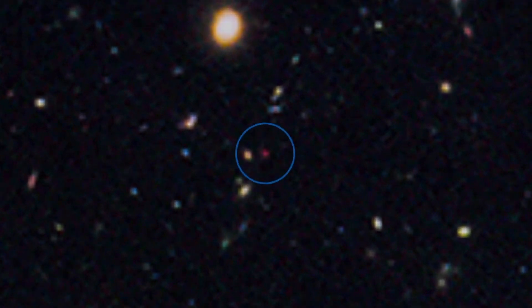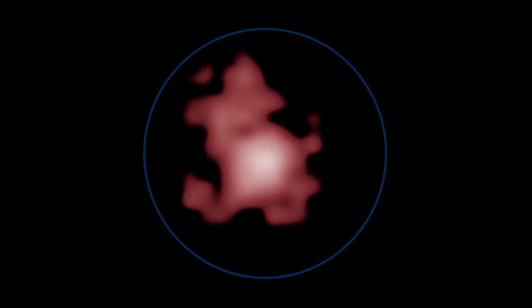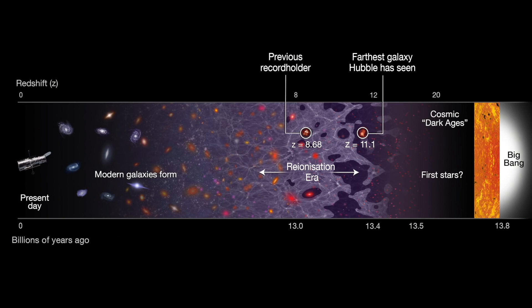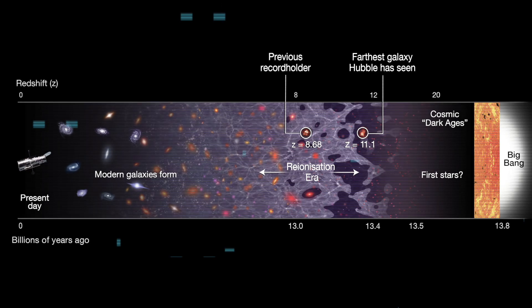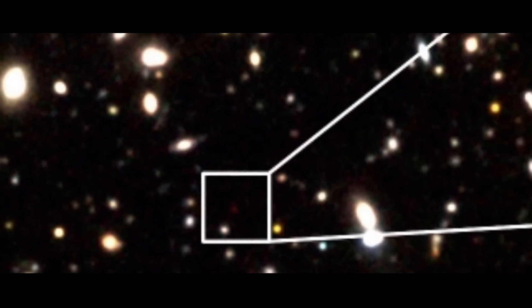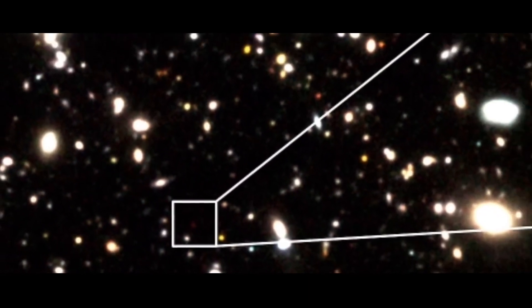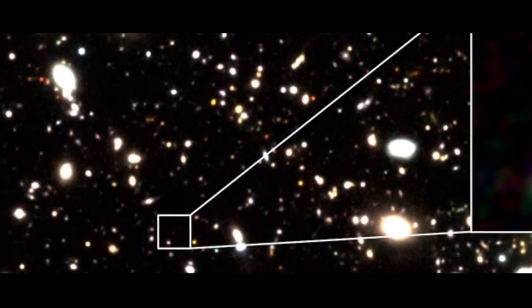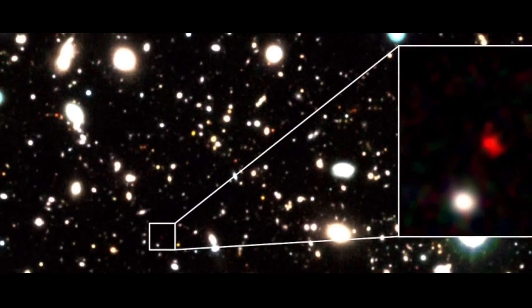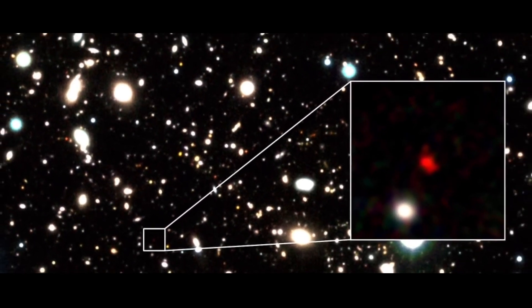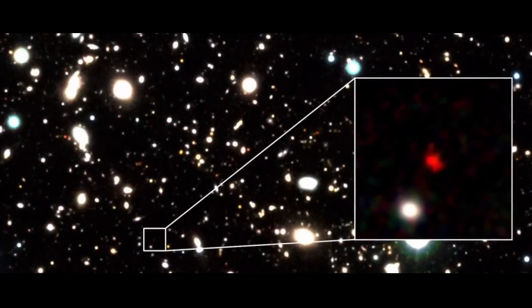Glass Z13 was spotted in so-called early release data from the orbiting observatory's main infrared imager, called NIRCAM. But the discovery was not revealed in the first image set published by NASA last week. When translated from infrared into the visible spectrum, the galaxy appears as a blob of red with white in its center, as part of a wider image of the distant cosmos called a deep field.